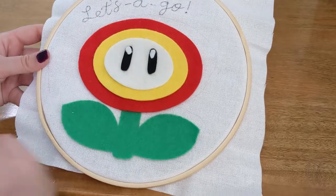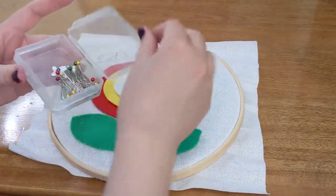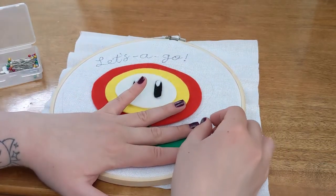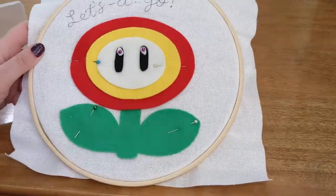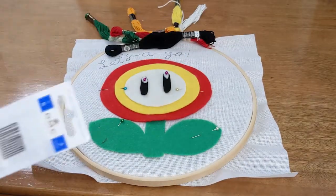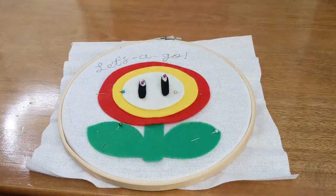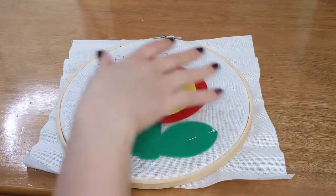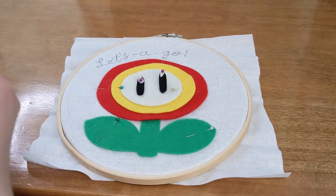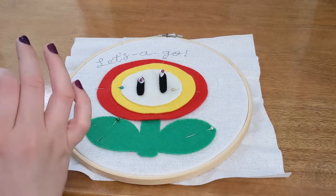That looks pretty good. So what I'm gonna do now is I'm just gonna pin it in place so that hopefully it won't move around too much while we're working. So just that many I feel like should be enough. We've got all the colors we're gonna need here and our needles. And the cool thing about using felt pieces like this is that we make a whole image on our canvas, and this actually shouldn't take us too long to do because we just need to stitch around the edges as opposed to doing all of it by hand, filling in every piece.